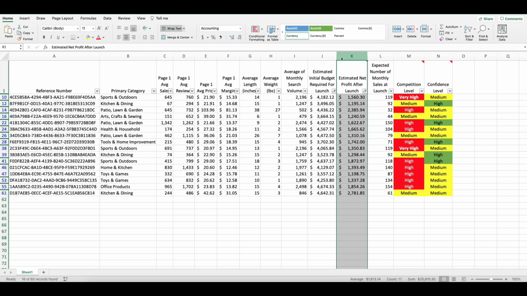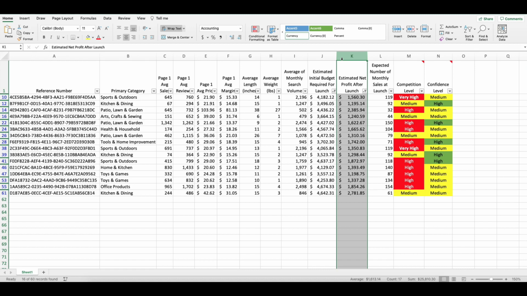The next 2 columns that you want to look at is column M and column N. And column M specifically is based on what your experience level is. So I would say when you look at a product that's high competition, that doesn't necessarily mean it's bad. It's just that it's probably going to take longer and maybe require a larger budget and or time to get your product to rank. And sometimes there's some skills involved to really get your product to rank when it's highly competitive versus low competitive.